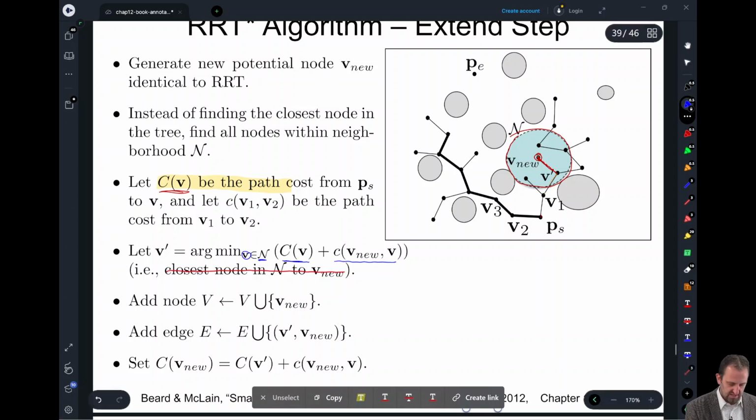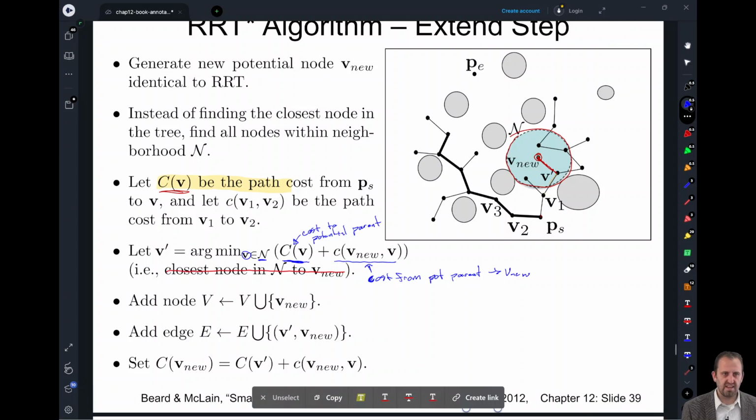And so this is the cost to the potential parent, and then the cost from the potential parent to V new. And so we say, hey, let V prime be the arg min of this optimization. So we're just finding the best one.